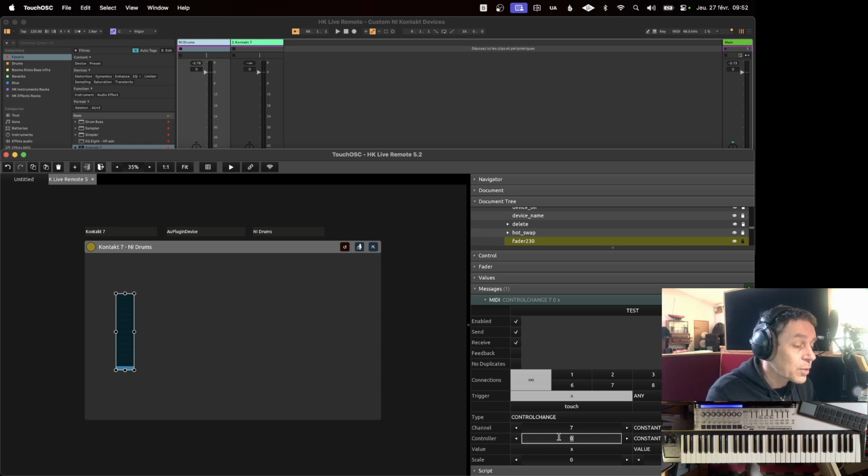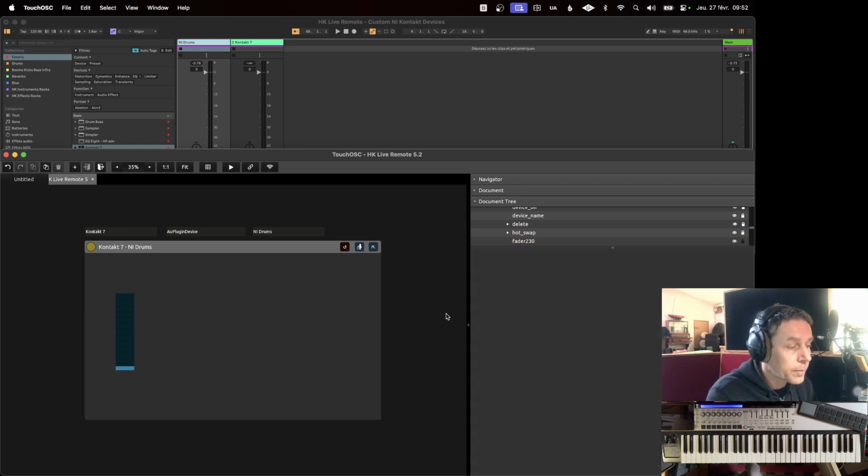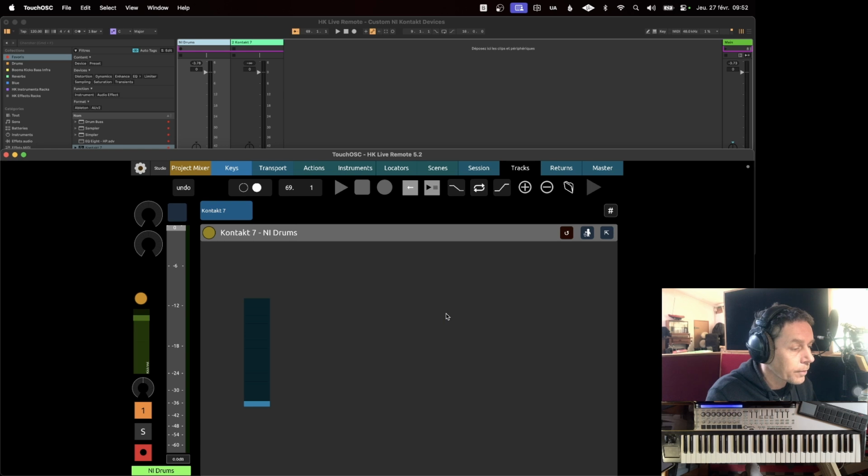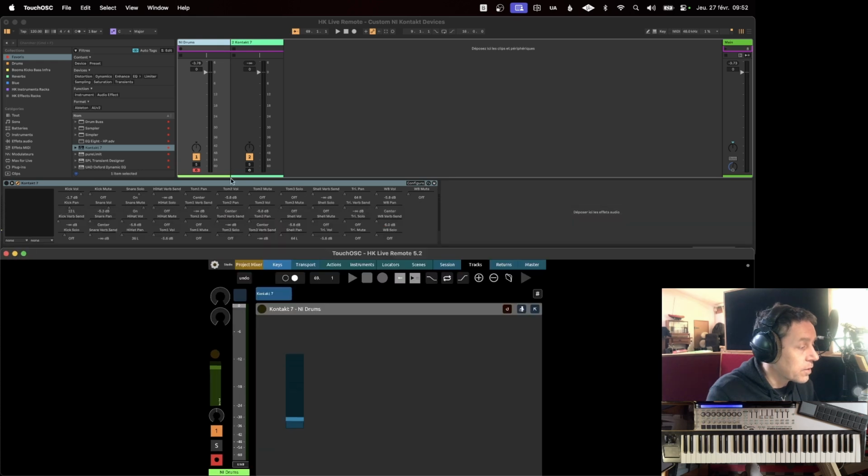And here, if we keep 0, we'll see what happens. So I have 0 here. And we can see that when I move this, it's sending the control number 0. It turns on and off the device.